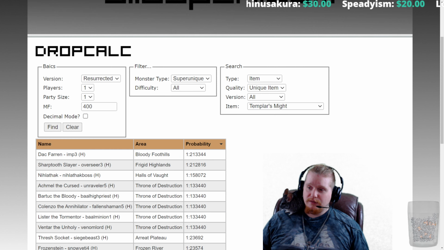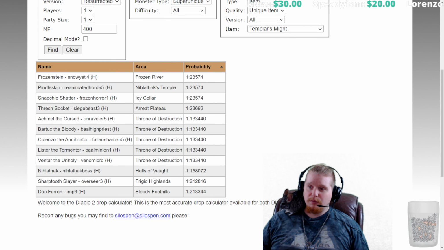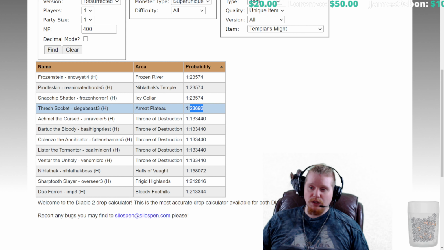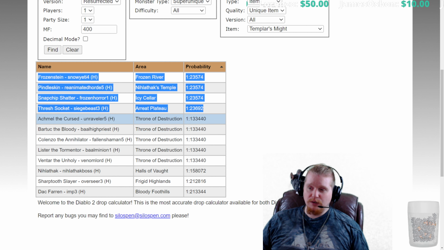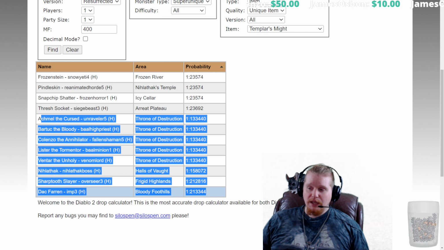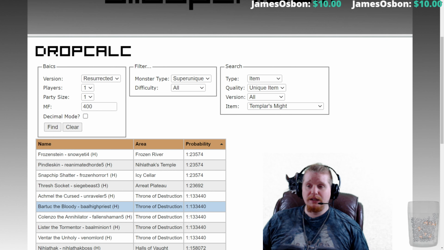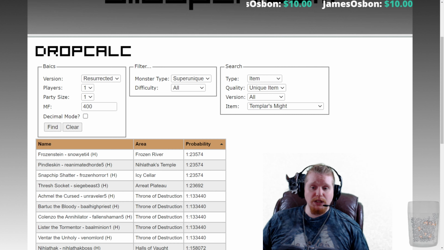Super uniques, we've got some pretty garbage tier probabilities too. Frozenstein 1 in 23,000. Pindleskin 1 in 23,000. Snapchip Shatter 1 in 23,000. Thresh Socket 1 in 23,000. And then we've got some really garbage tier drop chances here. As you can see, really bad drop chances on this armor. Finding it is like winning the lottery in and of itself.